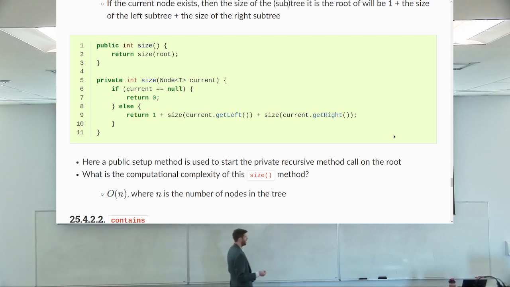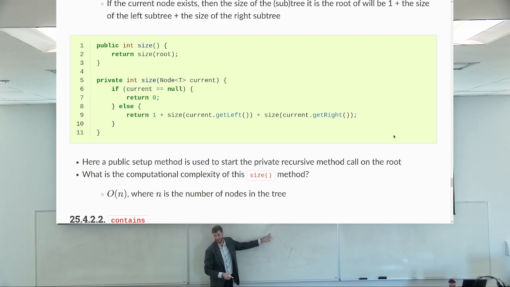Now, consider if I just simply draw, this might help wrap your head around it. Look, if the node doesn't exist, it's 0, right? There's nothing there. Now, if I have a node, slightly better. I'll just represent the left and right subtree as just these triangles. I don't know how big they are. Imagine they're null, though. Imagine there's actually nothing here.